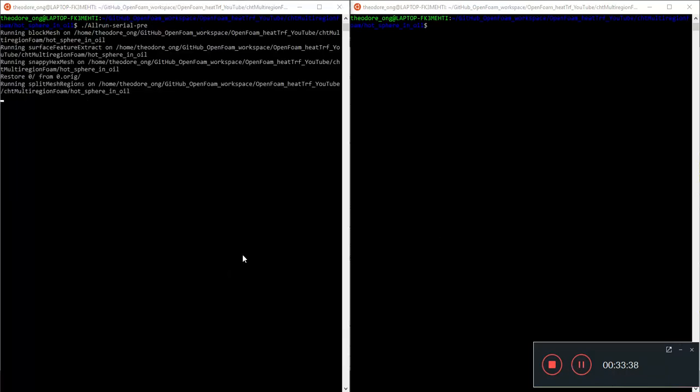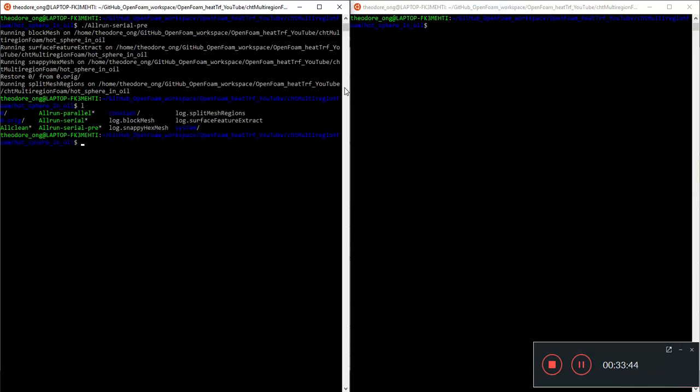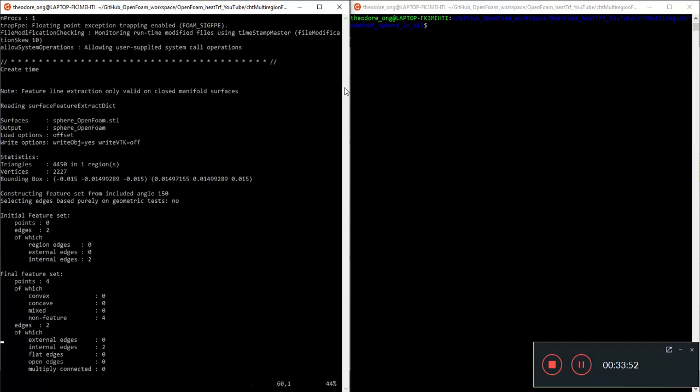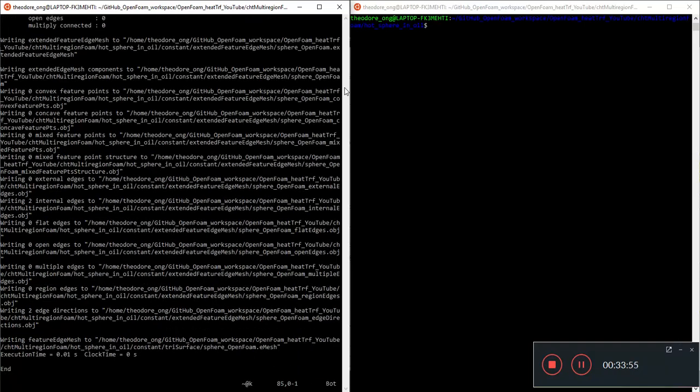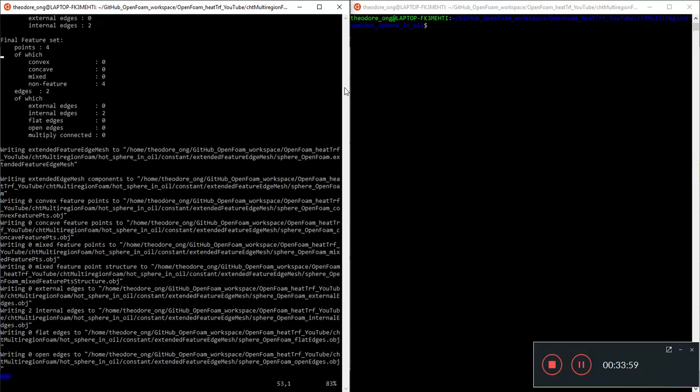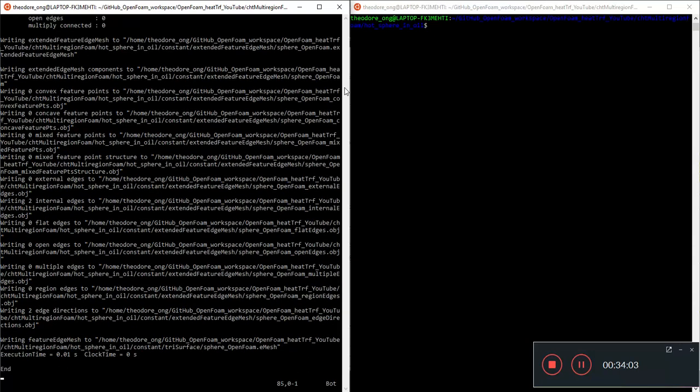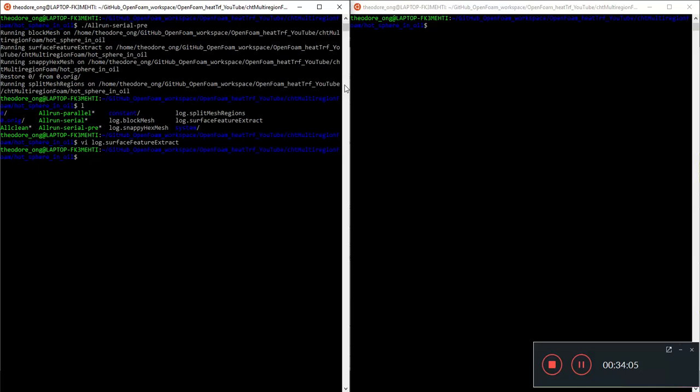So snappyHexMesh is taking longer than expected, longer than what we had previously, so maybe that's a good thing. Let's take a look. Surface feature extract dictionary. Okay, so surface feature extract seems to work. So it's taking all the things there, and let's take a look at log.snappyHexMesh.